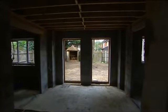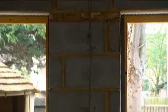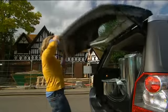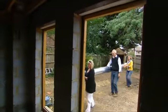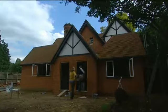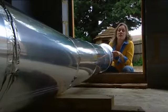Not having double doors is seriously blocking both the views and the light from the garden. What John and Patsy really need to do is rip out the central pillar, but they won't. So I've got a solution that won't improve the view, but will bring in tons of natural brightness. For around £500, one of these flexible mirrored pipes will pump in the equivalent of 440 watts of free outside light. What this effectively is, is a tubular mirror.